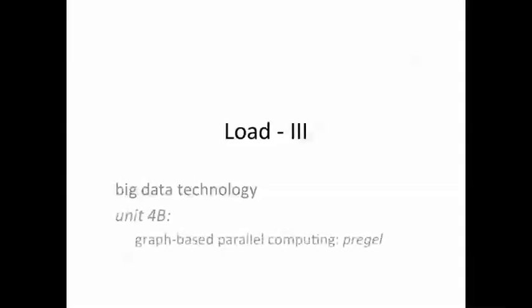Okay, welcome to Unit 4B. Before moving on from database technology onto learning, we're going to cover one more emerging aspect that goes beyond MapReduce. In particular, we're going to talk about graph-based parallel computing using the Pregel model. If you recall, our guest lecturer talked about various types of graph-based problems which are important, like computing shortest paths and Steiner trees and things like that.